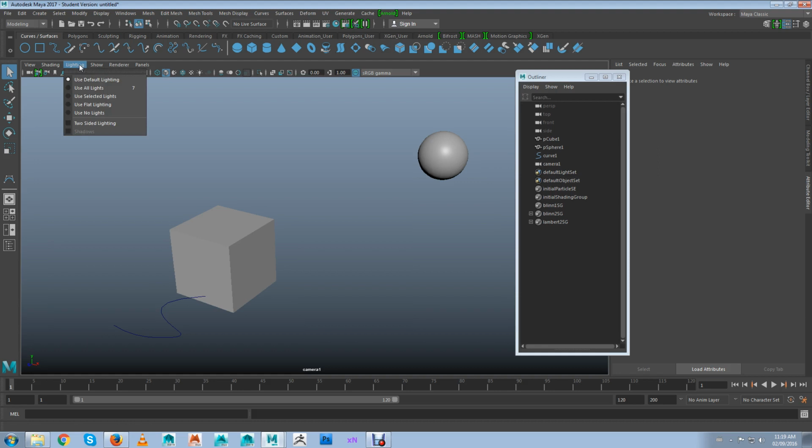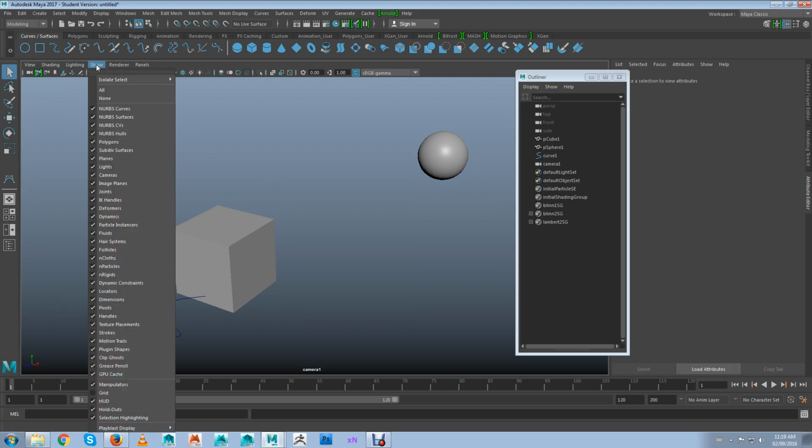So lighting, we're not going to cover this right now because I'm going to introduce you to some hotkeys. If we go to view lighting, we'll cover that in just a minute. If I go to show, it allows me to literally pick and choose what I show in my viewport. So if I have locators, joints, any kind of geometry, deformer, null object or DAG object, I can really pick and choose what I want to see.